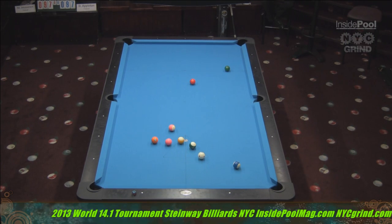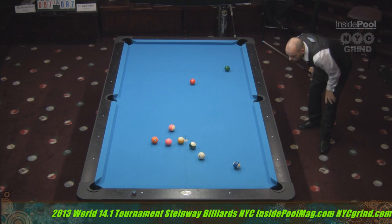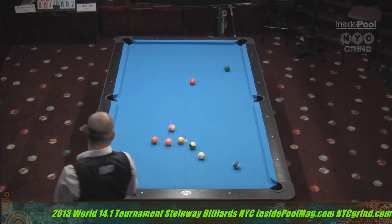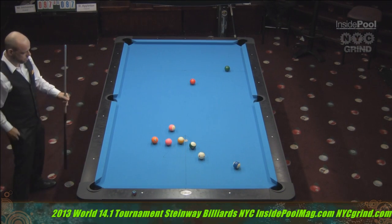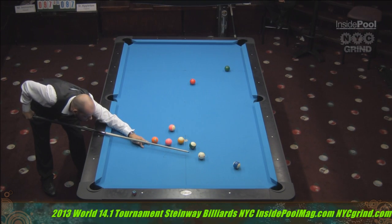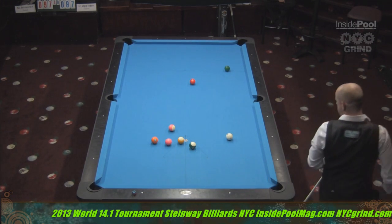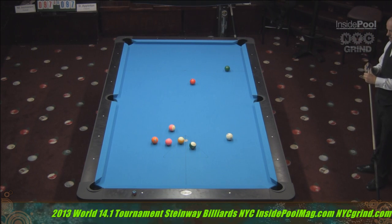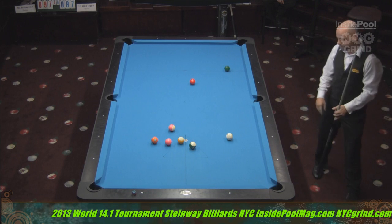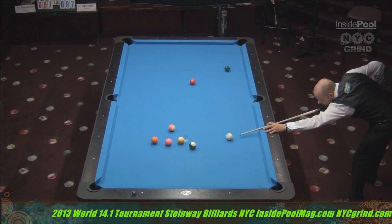He's going to leave the 5, it looks like, as his break shot. He might go up table for the 6 now. The only issue really, he's got the 4 and the 12, I think it is, he's got to deal with a little bit. He might get angled for the 4 and try and take the 4 out of there. That's going to be pretty much the key ball for this little cluster, just getting that 4 ball out of there.